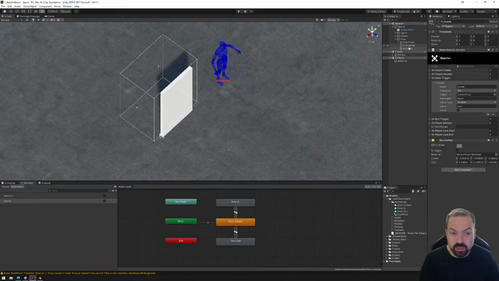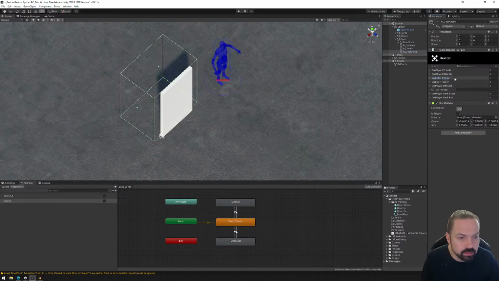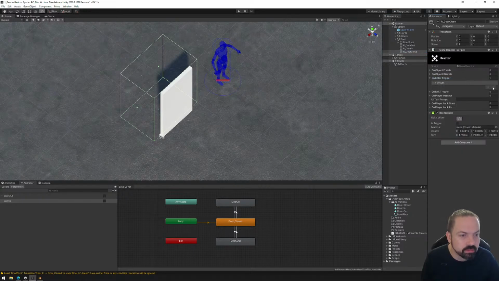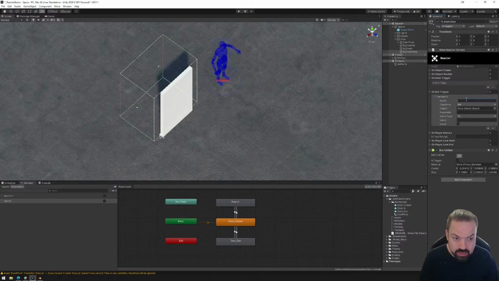Now, the last one we need to do is kind of like a closed door thing. So we're actually going to do duplicate again. Just go door close. Now, in this one, we actually don't want it on an enter. So I'm going to actually get rid of that one. Click on it, minus. And then on exit, we close both, which we can do. It's very easy. So close out.